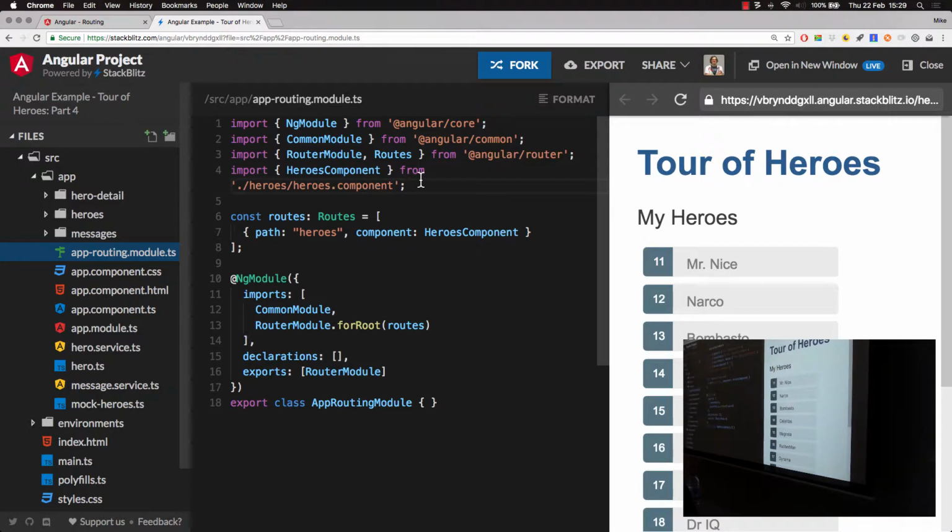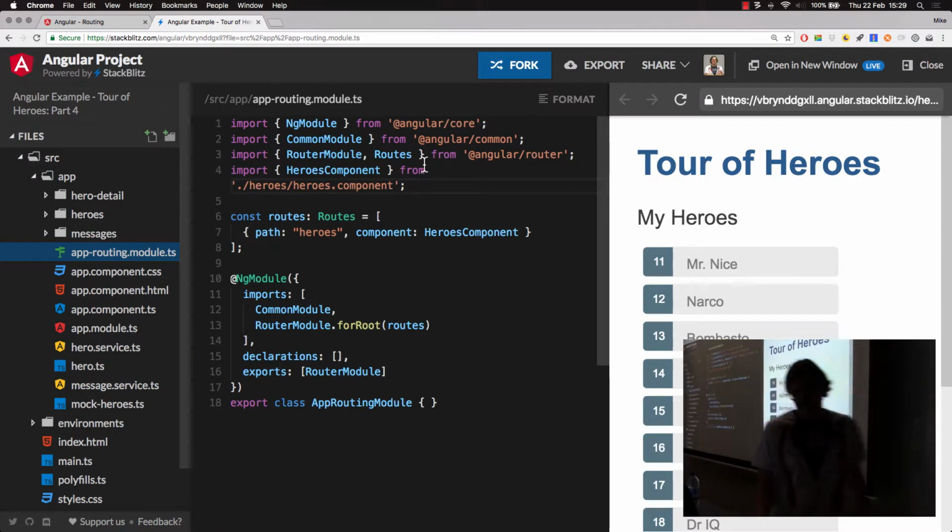Okay, let's take a look at your app routing module. Here it is. We imported that, we exported that. Okay, that looks like it worked. If you go to app.component.html, you've got app-hero still there. Yeah, you need to remove that and actually just remove hero. So you can take all of that out, and no, not the messages, just the heroes part, and then you need to add the router outlet.